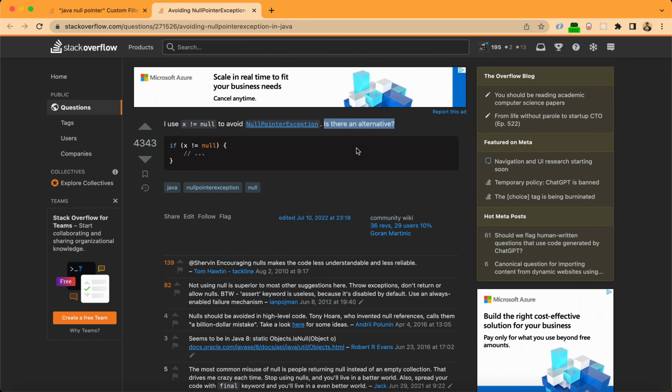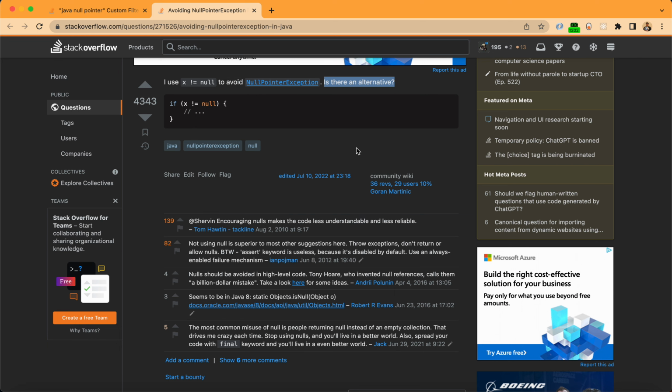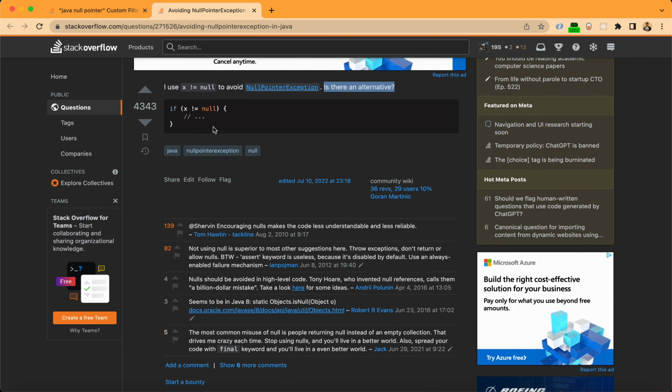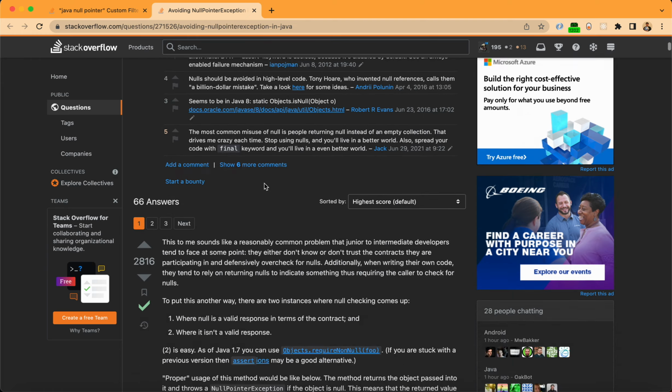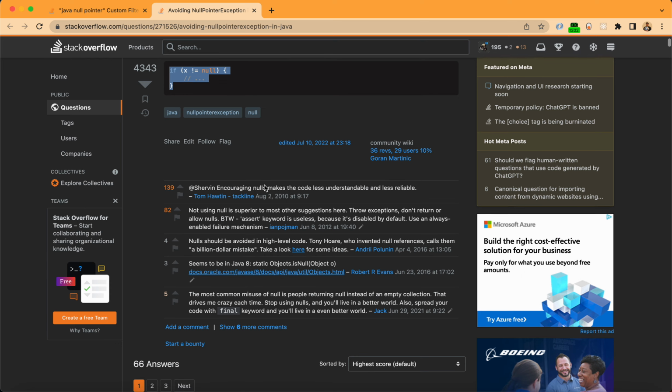You might end up with code with a lot of null checks to prevent this, because if you do have a null pointer exception, it will crash your program at runtime, right? So you'd rather catch it and do something about it. Sorry, like in an if statement or literally a try catch, right? So let's see some of the comments first.